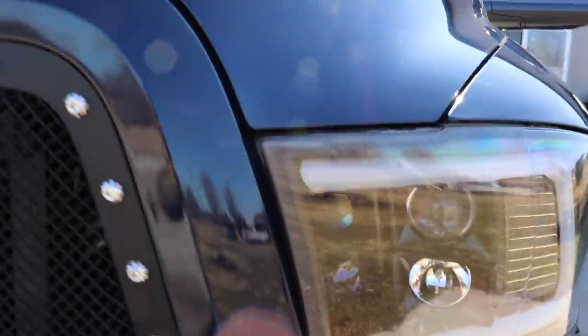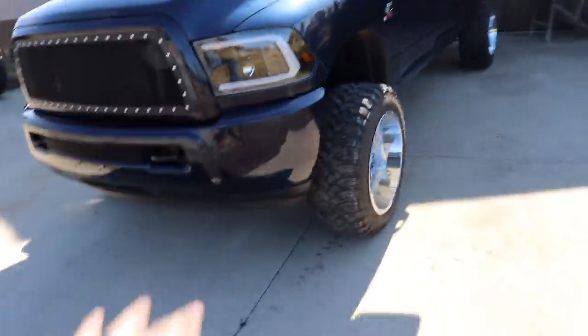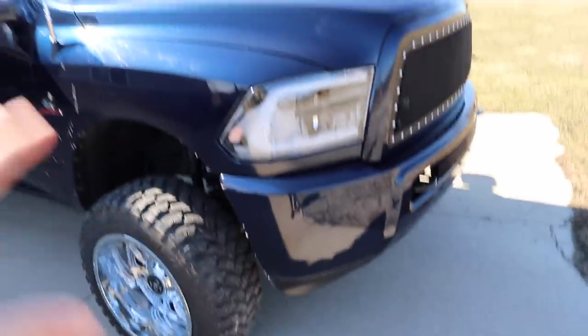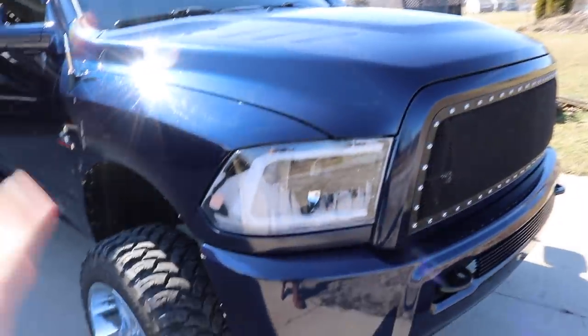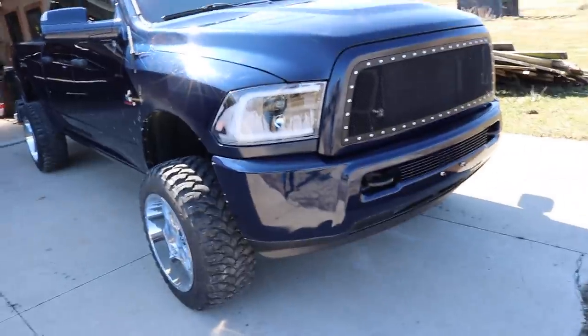We've got this not so lovely headlight and then we've got this nice, clean, crisp, polished, super nice headlight that I just cleaned. I just cleaned the whole truck and wiped it all down. And then you've got this foggy mess - there's water sitting in there, a bunch of crap. So we've got a project for today. I'm actually going to take the grill off, take the headlight out and try to fix this problem to get rid of the fog and the water so that we have this headlight fixed and in proper operating and looking condition.